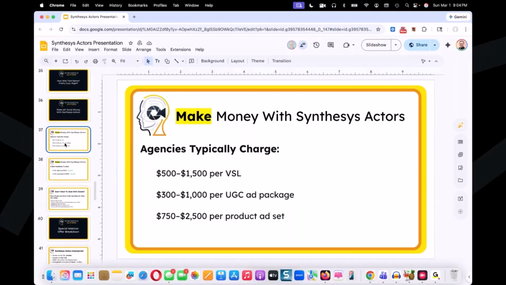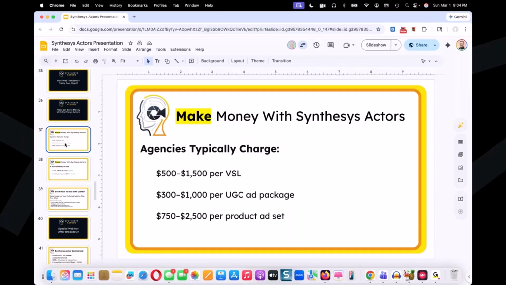Now, if you're wondering what that is, UGC ad package, I did one of those recently for a company, and I'll give you an example of what it was. I needed to talk about how the weather affects your gutters, and how when you have the better gutter system, the covers that go over the gutters, it protects you from these downpours, from all the stuff going into your gutter and cluttering up the gutter. So I did a series of videos for that particular company, and they paid me $10,000. So that's what we're talking about. It wasn't just $300 to $1,000 per UGC ad package. In my case, it was $10,000.